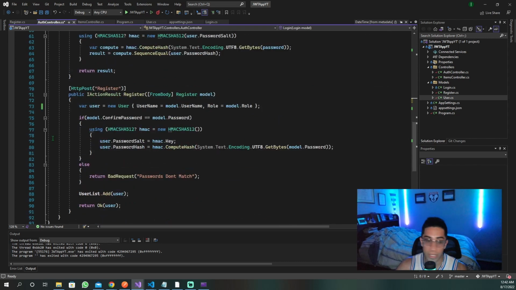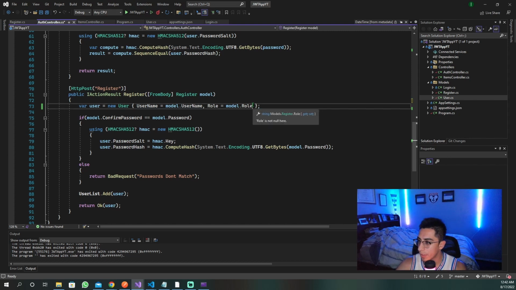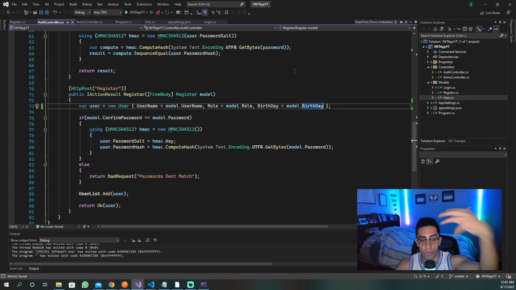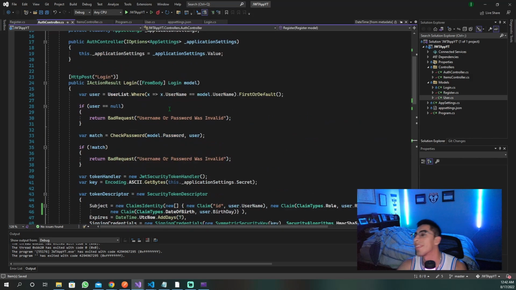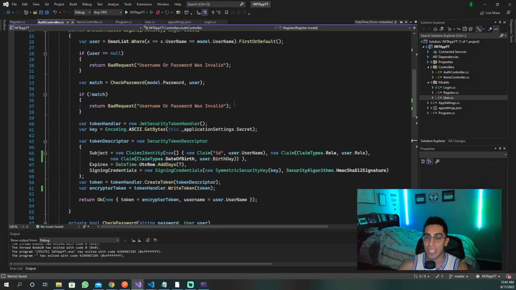The other thing that we are going to have to do is add the birthday down here, which just means writing it here. That means in my list, in your database, whenever you save the birthday, it is going to get saved. If not, you're going to forget it, and then it's not going to be there when you want to use it in your token.